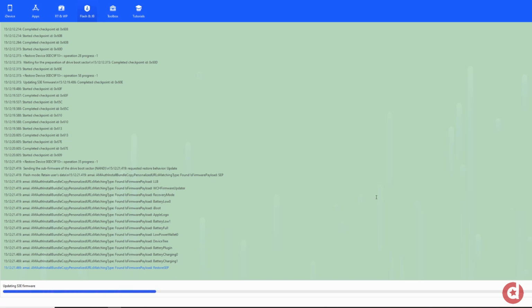We're now at 26%. Fairly confident now that this is going to go through. So I think we've alleviated the problem of the error 4013, the boot loop, which is all the same thing really, but the boot loop's going to lead to the loss of your data.